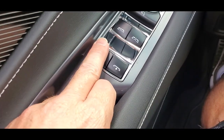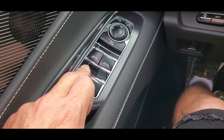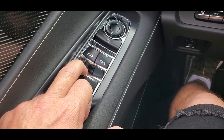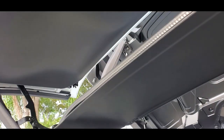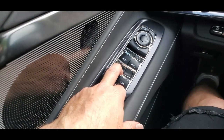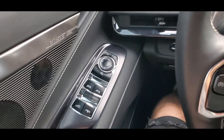Now let's go ahead and close the top. Just hold down the button and it'll do the whole cycle. There we go — it starts the function, lowers the top back there, then brings up the little glass. Perfect. The top works perfectly — it goes up and down. You saw it go down early in the video; now we've raised it using the remote.